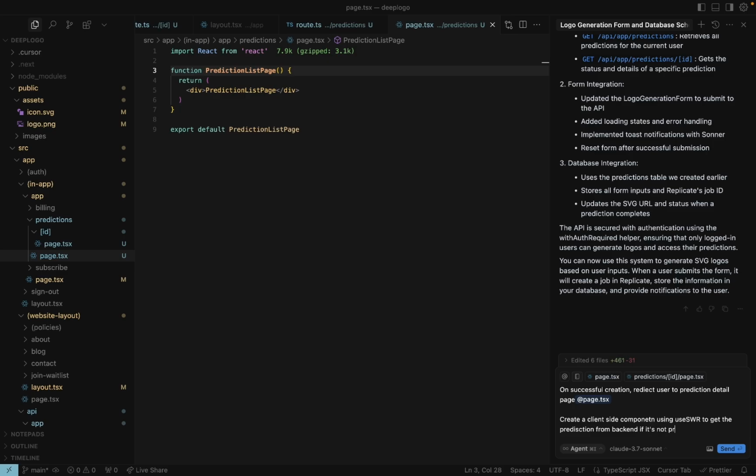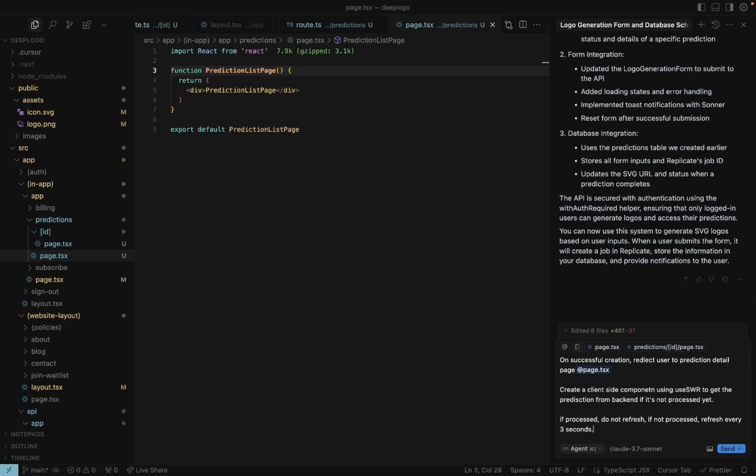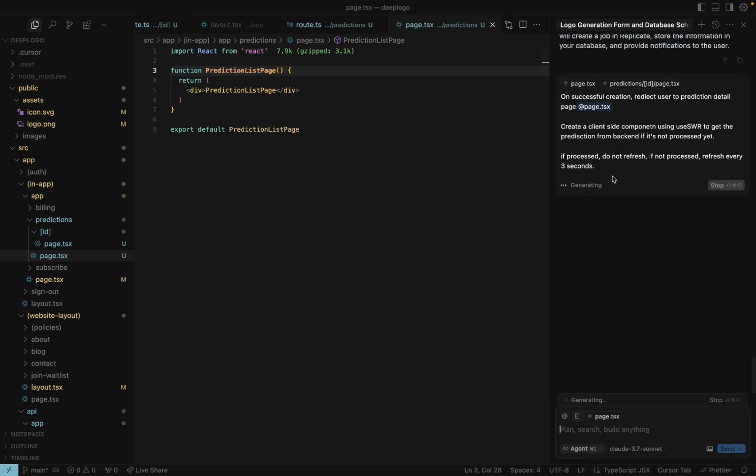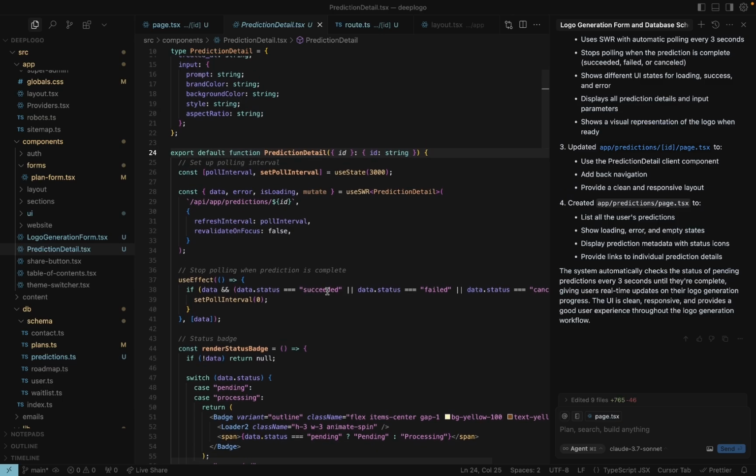If it's processed, do not refresh. If not processed, refresh every 3 seconds. Great. And this should be a client function. Use poll interval.